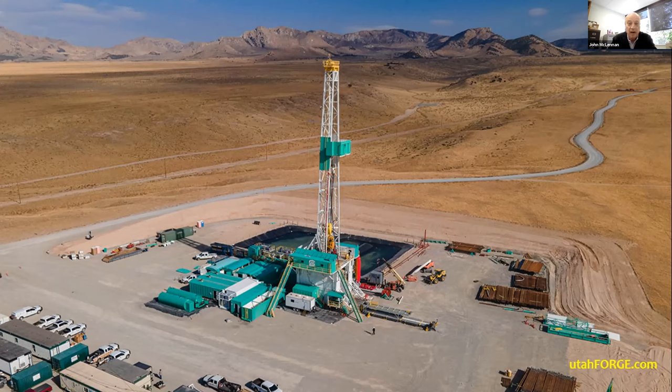But as usual, the maximum principal stress is something that has been a variable in terms of the numerical calculations that we're carrying out. And by virtue of that, it can vary anywhere between the minimum and the vertical. And that comes into play in these calculations in terms of governing the extent of the shearing that occurs. We still see hydraulic fracturing, but the amount of hydraulic shearing is governed by the magnitude we select for the maximum. So despite our best efforts, we're still somewhat uncertain about the maximum horizontal principal stress.